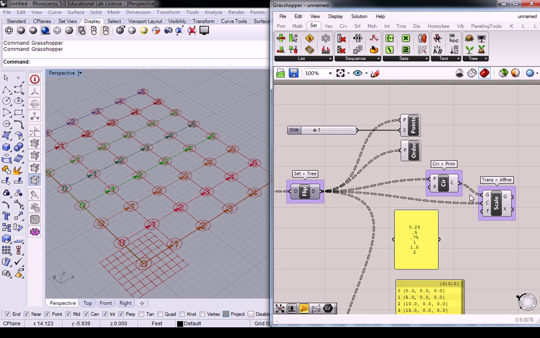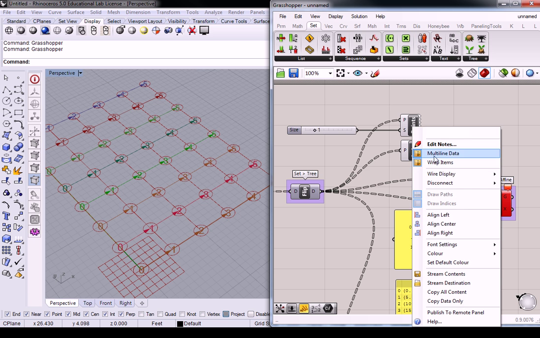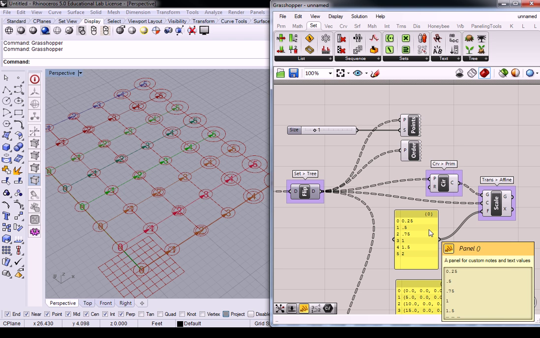So without that value, I need to override it. So I override my center points to be this now. And the last item, now you see my smaller circles are in the middle. My last item is to plug in the pattern. The pattern is this. Multi-line data. There you go. Yeah, so I plugged it in before I switched it over to multi-line, or off of multi-line data.